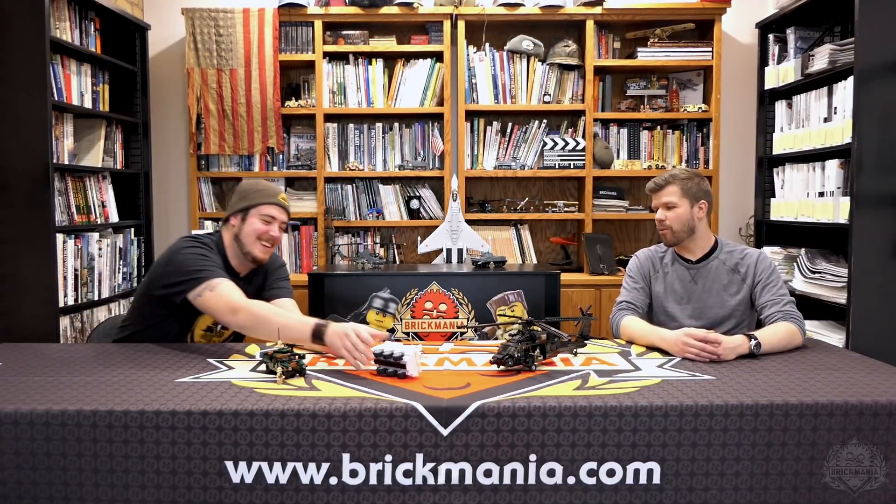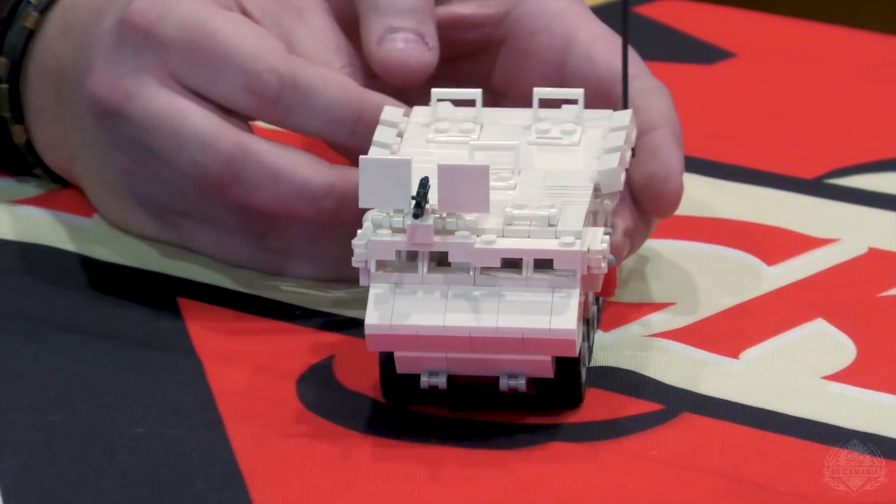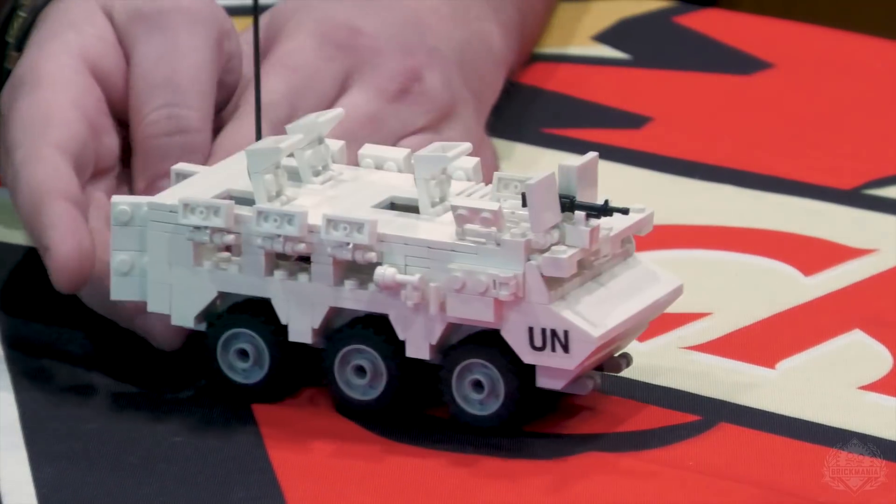Then we head over into Desert Storm Bricks. We have our Mogadishu lineup coming back — all these kits were released pretty close to each other, maybe a couple weeks apart. Historically accurate tipped-over UN vehicle. The UN vehicle actually can't sit on its own — there's like one UN soldier watching right now going 'every time.' Even at the base, they all sit like this. So this is fun because it has a lot of windows.